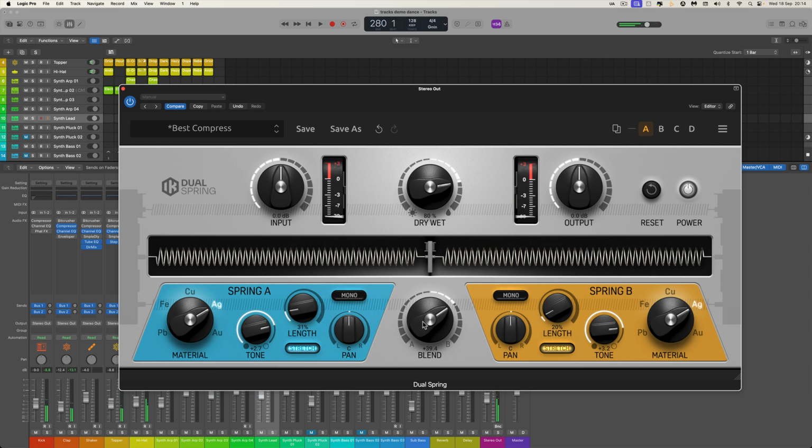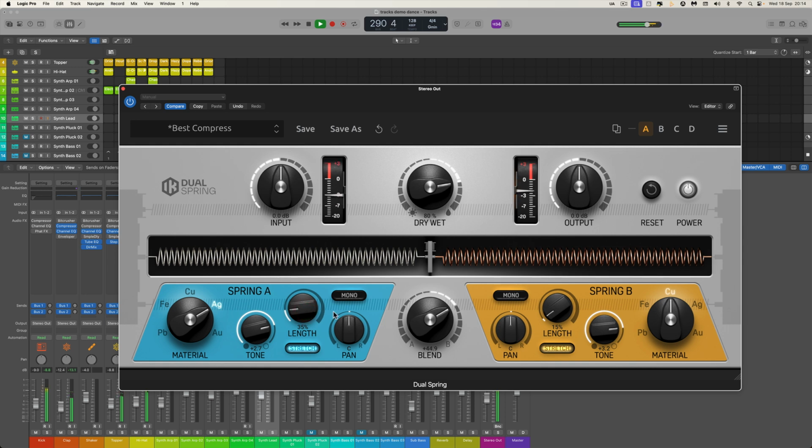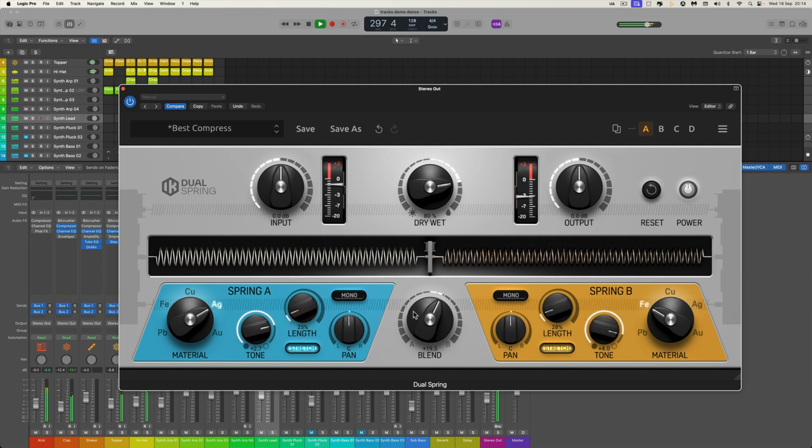And then you get a sort of robot-like tone between the two different pitches. I mean, it's really cracking stuff.